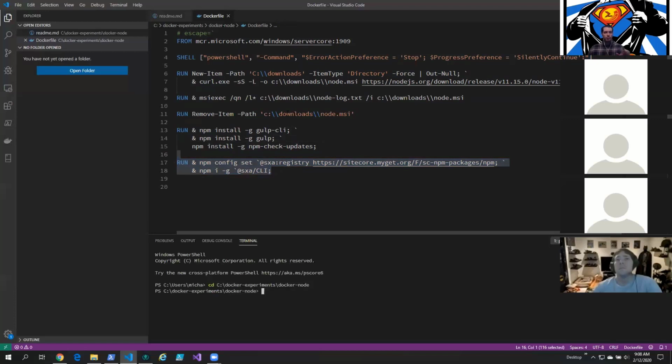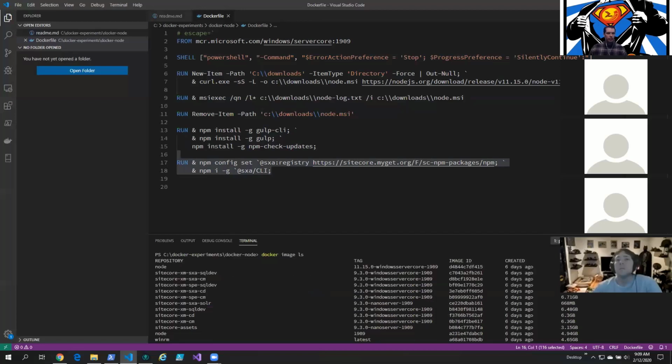So now that I've built this image on my machine, which is something as simple as, I think it's docker build -t, and then you would name it whatever you want. So in this case, you could name it node:11.15, and then the current directory. Now I've already built it, and so I don't want to waste all your time showing you that process. But if we look at all of the available images, you'll see that I have a node image that's compatible with my OS using Node 11.15.